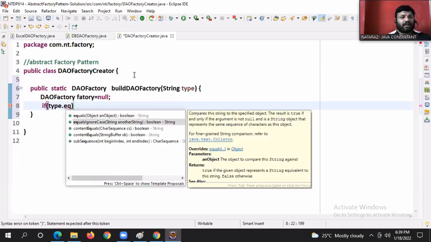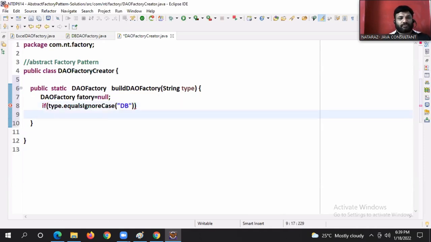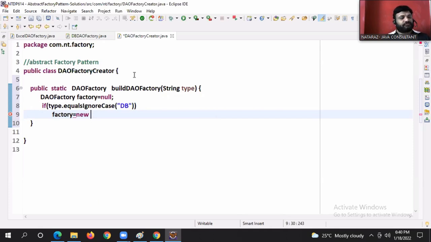If type equalsIgnoreCase DB, factory is equal to DBDAOFactory.